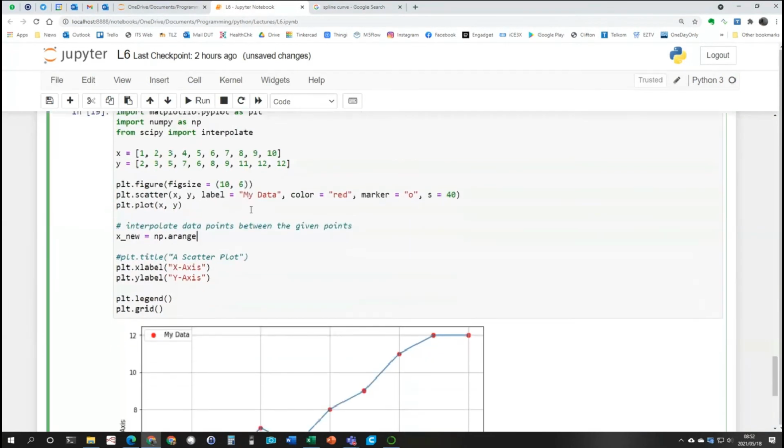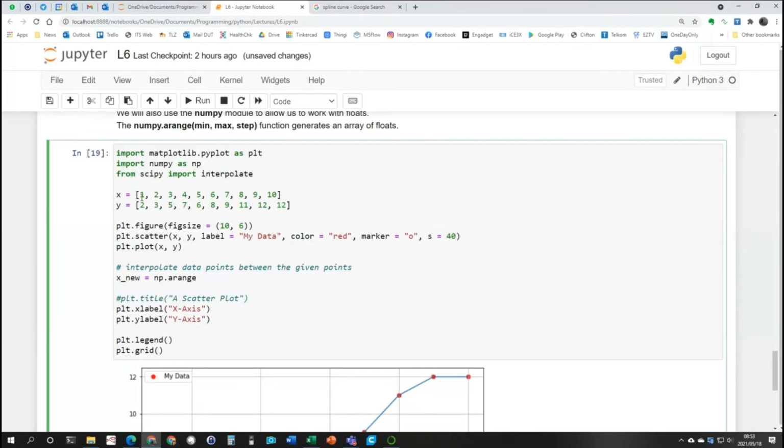Now what we want to do is to generate values from 1 to 10, but not just 10 values. I want to generate a whole lot of values. So np.arange, the low value, the minimum is 1, the maximum is 10, and I'm going to tell it to use a step size of 0.1.